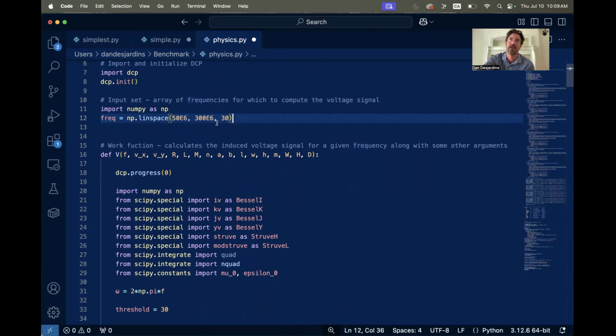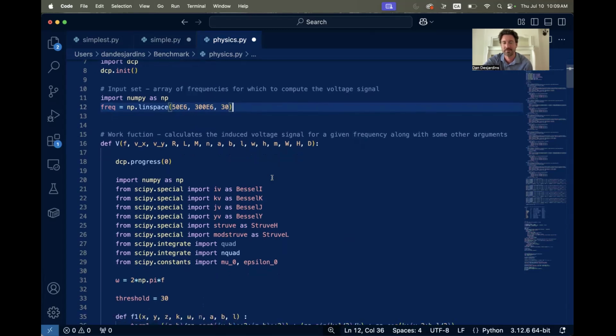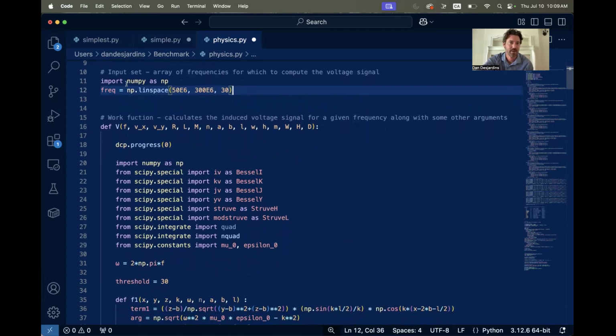And I ran that on Alliance infrastructure and it took 12 hours. I want to do this at UOA and do it in like under 20 minutes. That's what we'll do as the pilot benchmark. Anyway, those are the inputs. My function V, voltage, you can see it's taking a frequency F as an input.